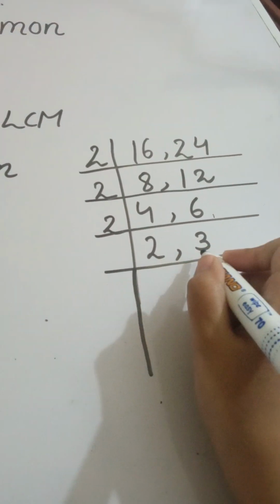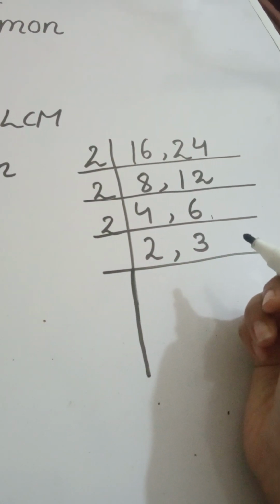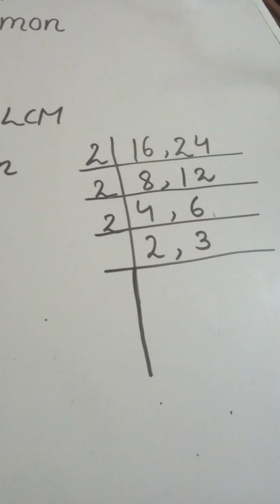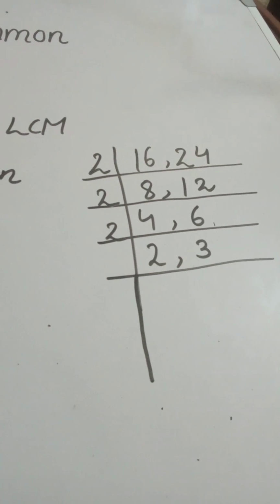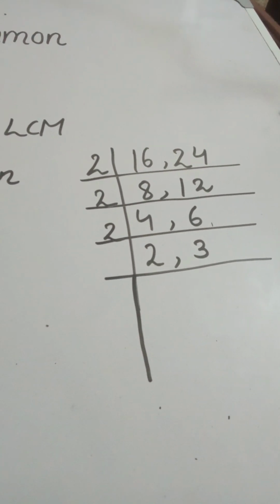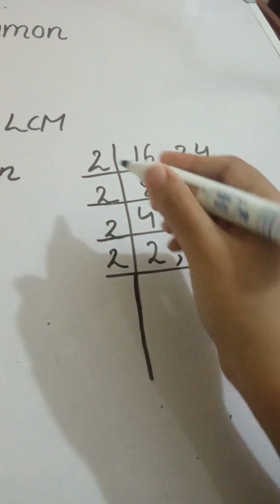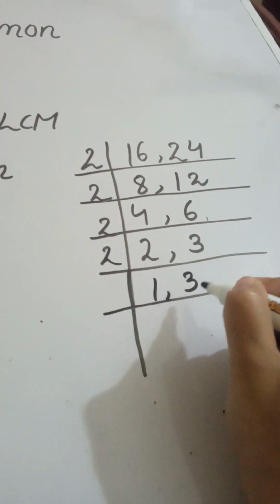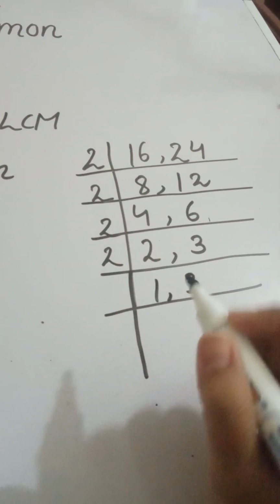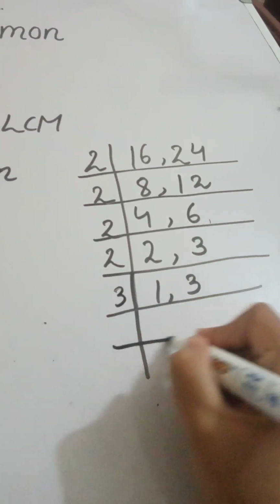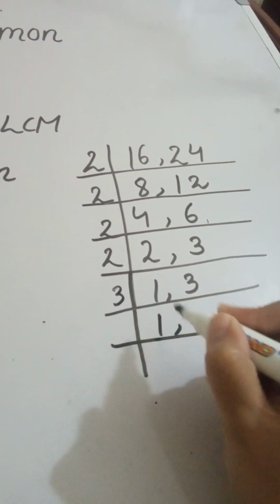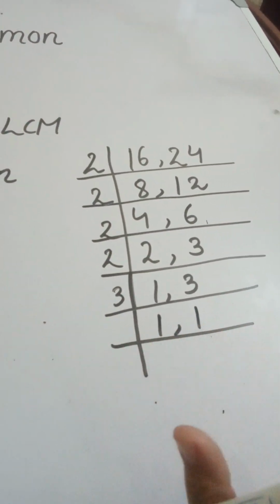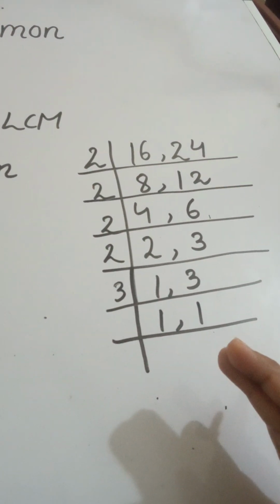Okay, so 2 and 3 do not come in the same times table. We all know that both of these are prime numbers and they are divisible only by 1 and itself. So you can take 2 or 3 first. I'm taking 2 because from the start it's 2. 2 times 1, 3 comes down as it is. You will not change it. Now it's the turn of 3. 1 goes down as it is. 3 times 1 is 3. Now look, it's complete. 1 and 1. We have solved all the numbers.